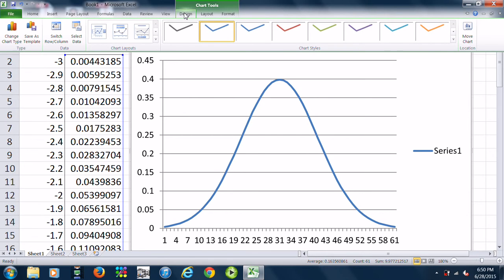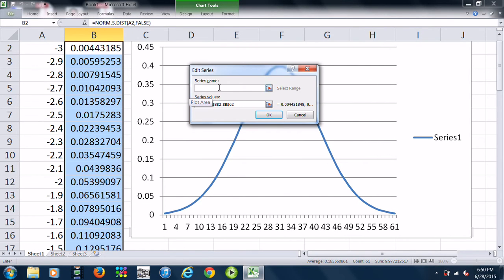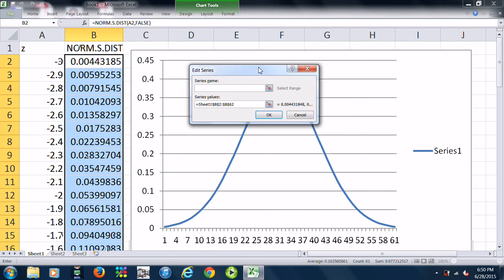If you click on Design, you will see over here a Select Data box. If we click Select Data, on the left side of this pop-up box, you see it says Series 1. Click on Series 1 and then click the Edit button, and for series name we will click on the cell A1 which says Norm.s.dist.